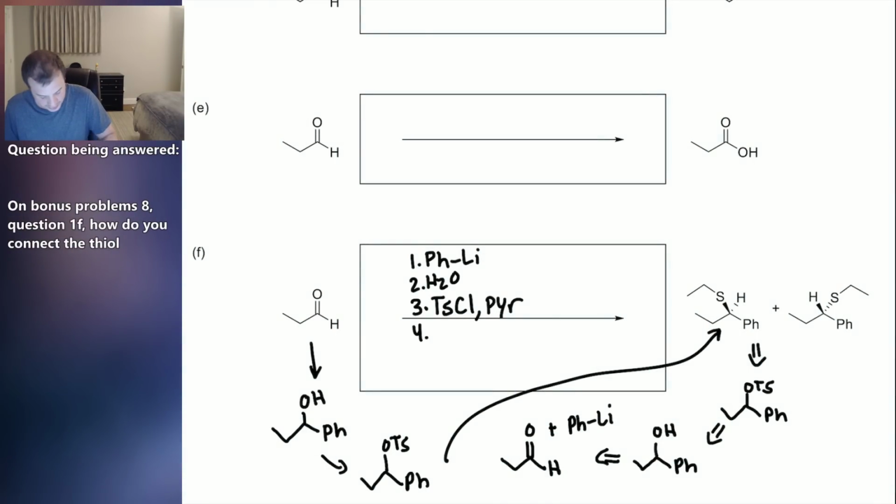And then to get to this product here, now we just need to do SN2 or SN1. So we can just do HSEt, and that'll do SN1. Or you could do SN2, since this tosylate is both wedge and dash, because the addition of the organometallic is giving you a racemic mixture at this stereocenter. So even if you do SN2, you're going to get the same product. So you could do NaSEt. That would also be full credit. Okay.